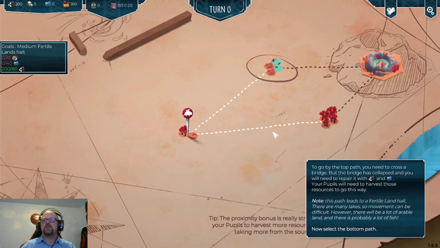You would need to cross the bridge, but the bridge is collapsed and you will need to repair it with wood and ore. Yeah, figured that out. Your pupils will need to harvest those resources to go this way. Note, this path leads to a fertile land halt. There are many lakes, so movement can be difficult. However, there will be a lot of arable land, and there's probably a lot of fish. Fish in water, who knew?